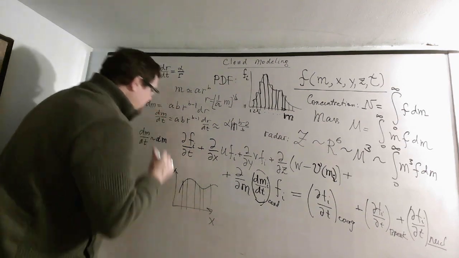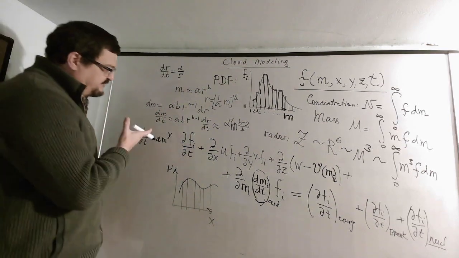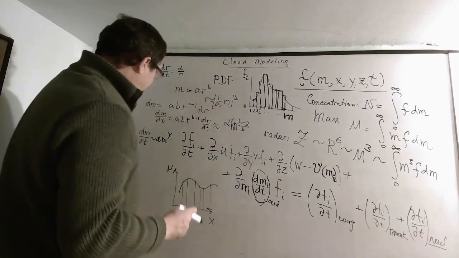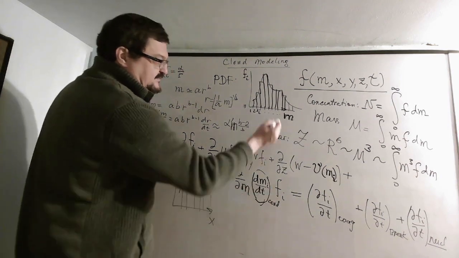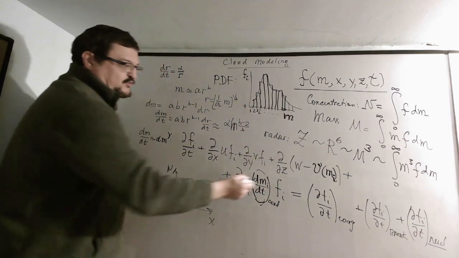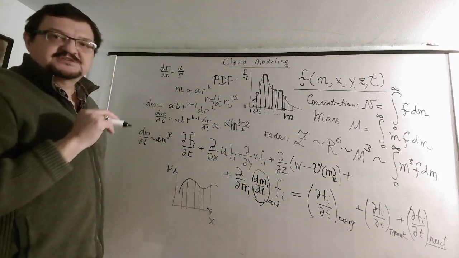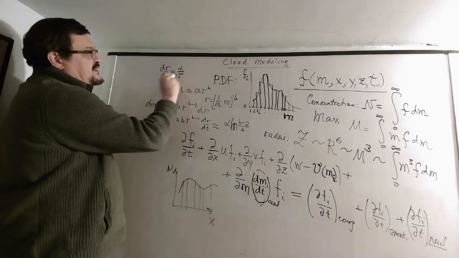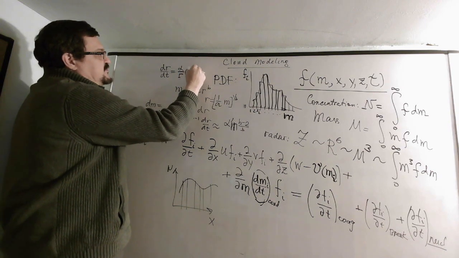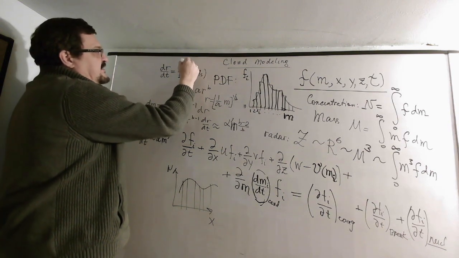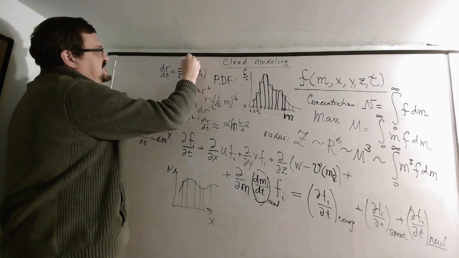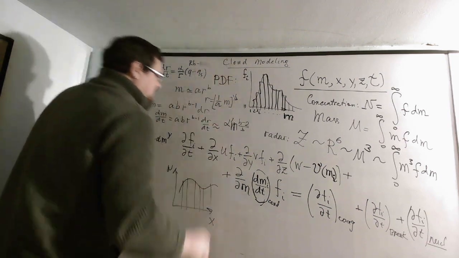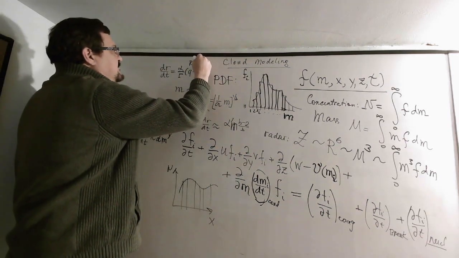But the bottom line is that you have a pretty good idea how your speed in the mass space depends on the mass itself, and the mass of this particular bin. So you know these velocities. You don't need to predict them. Each bin has a very particular velocity, except I didn't write here that there is this q minus q saturation. So this is basically the relative humidity excess. So it's relative humidity minus 100%, or because we cannot use percentages here, minus 1.